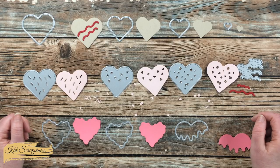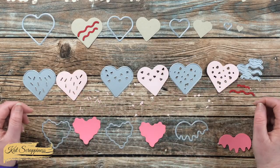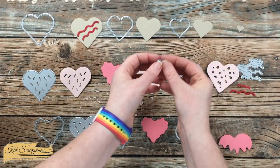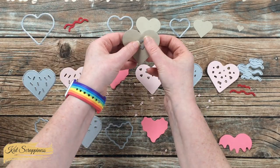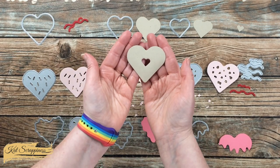And if you're feeling really creative, you can combine these dies together. Let's go ahead and take a look at some of those. You can use the little heart with the larger one, center it in the middle, and get a heart donut with a hole.